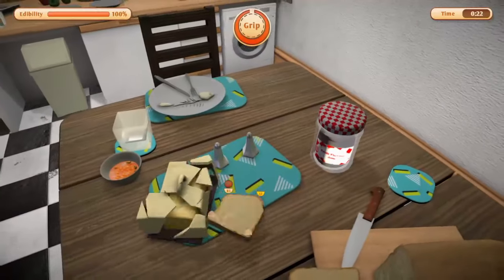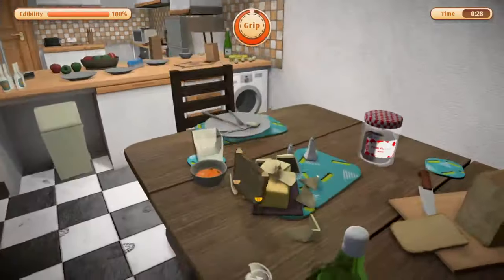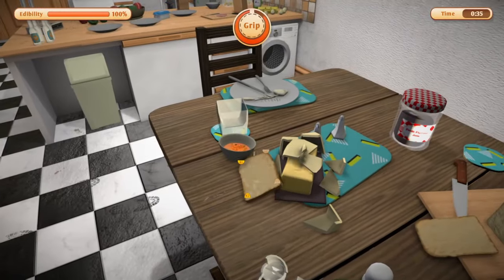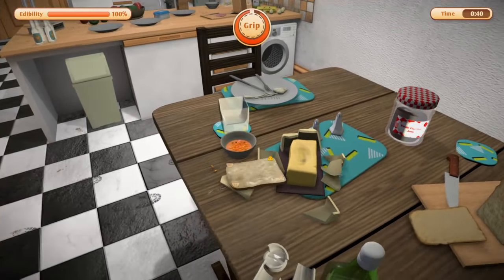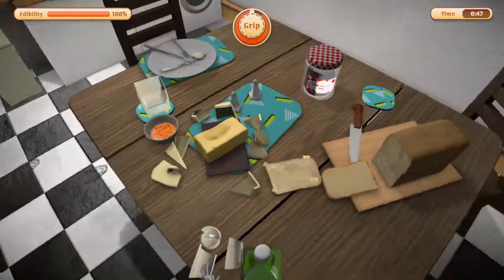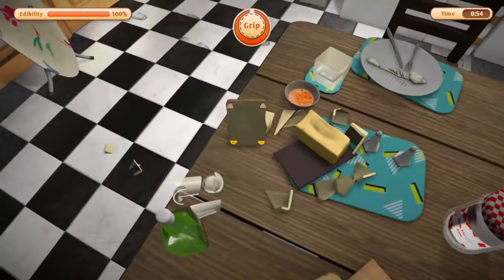So without further ado, I'm going to go ahead and butter myself up, because I know that's exactly what my human companion would love, some buttery bread. Oh, Jesus. Okay, get yourself together, man. Alright, so trying to, there we go, just make a little love to this butter, as if it was an old friend. There we go. I appear to be buttery enough. So as soon as I can, there we go.